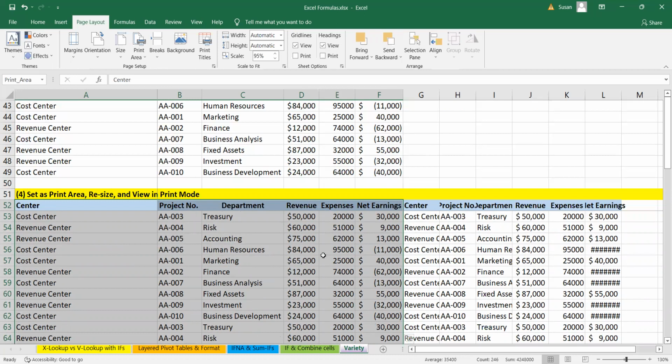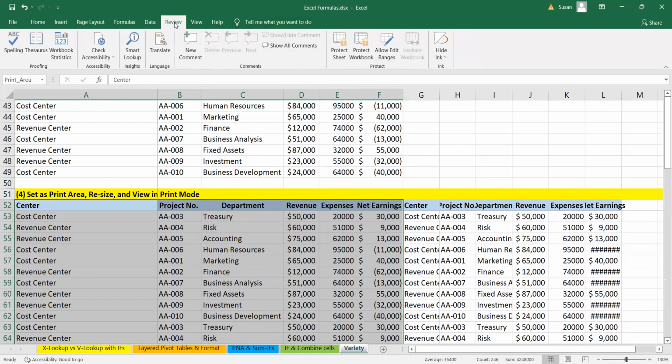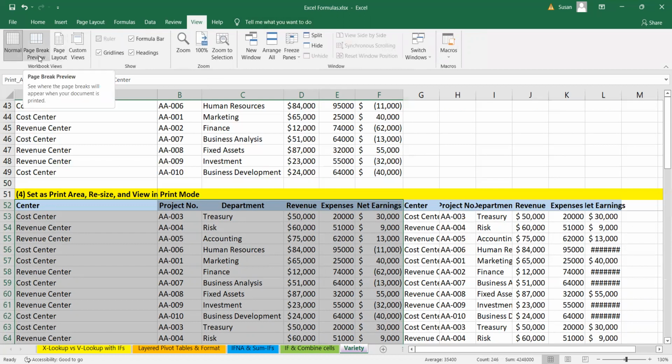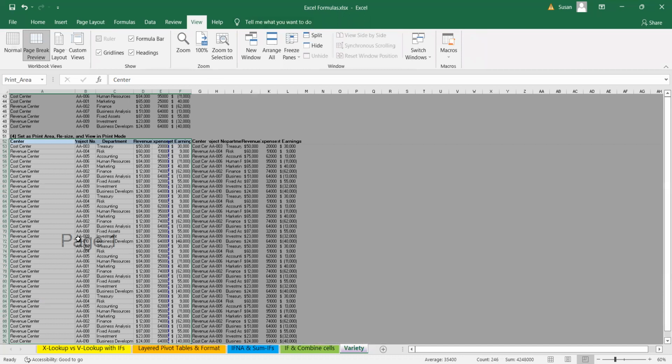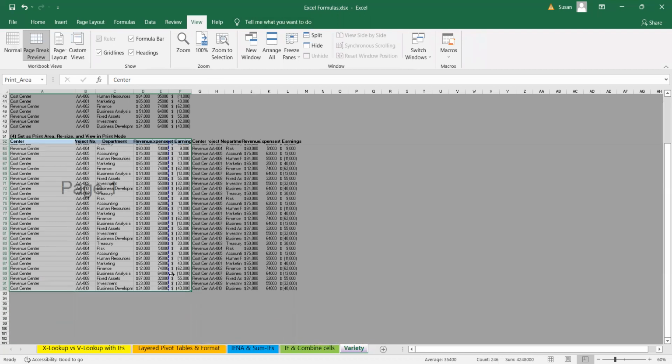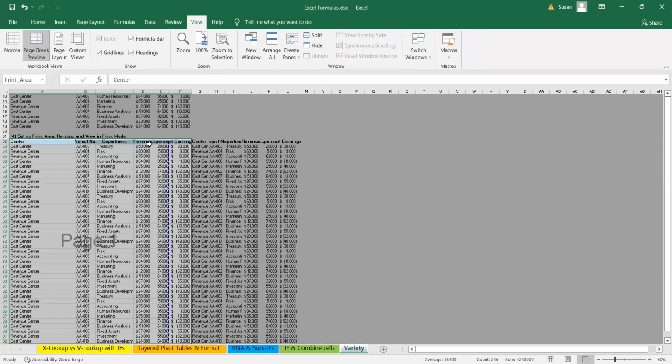And to preview it, just to make sure that it looks okay, you can go to view, page break view. It shows you that you're only printing this section here. You'll notice that the net earnings column isn't in the print area because the initial page has exceeded the size to include the net earnings, which is the last column.